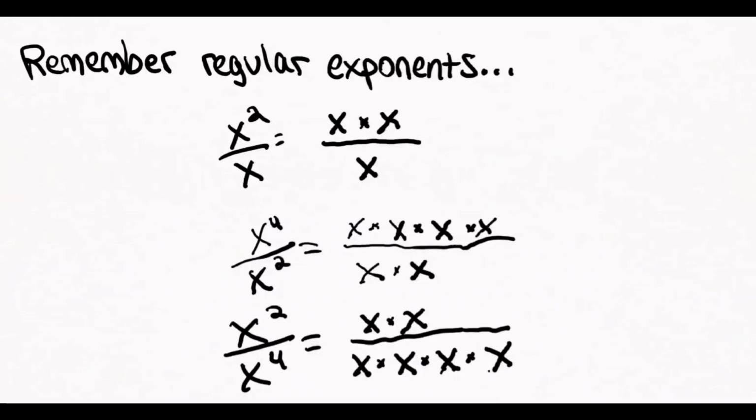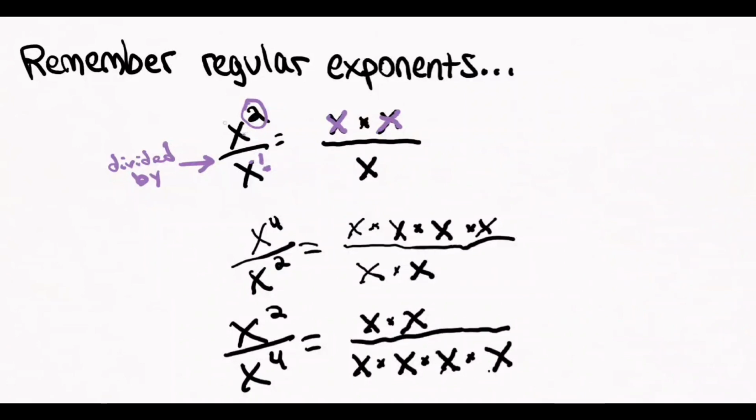Now if you think about it, this x to the power of 2 means there's going to be 2 x's times each other, x times x. And then here on the bottom of the fraction, or bottom of the divisor bar, because this fraction is the same thing as saying divided by. So this fraction bar means divided by. They're interchangeable. You can say either one. So down here on the bottom, there's just an x, and remember that's an invisible 1.